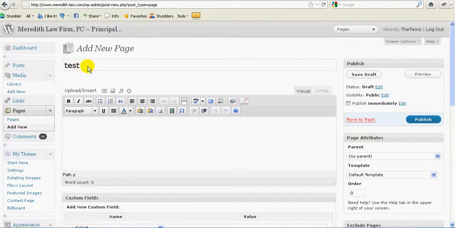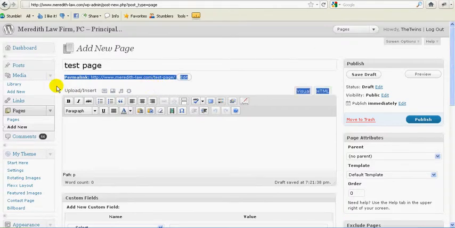I'm going to show you what happens if I put a space there and do test space page. Then I click down here. See this permalink that shows up. HTML website language does not like spaces. So if it finds a space there, it will automatically insert, as you'll see here, a dash. Now you can come back in and change that.